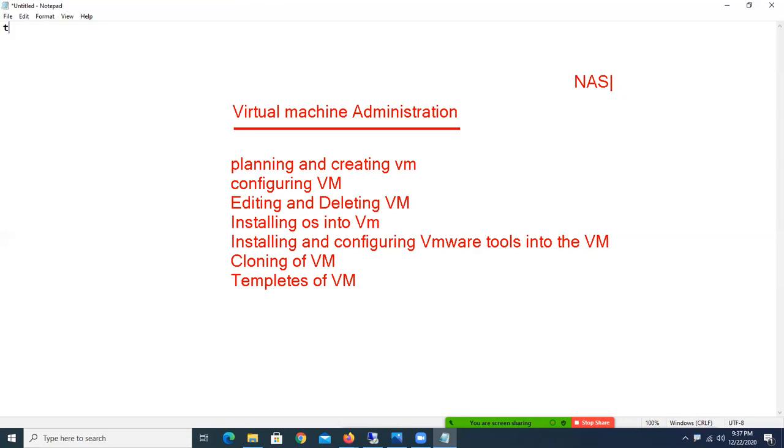So when you talk about NFS, it is nothing but a drive which is already formatted. Like when you talk about any drive, we actually format it. So first thing we need to see, I'll try to show you how we can create NAS and how we can do this practical.